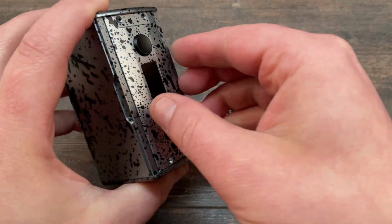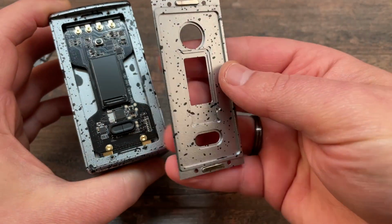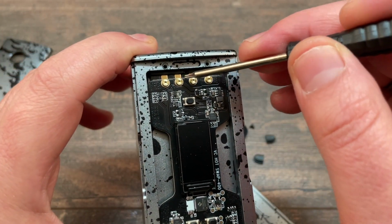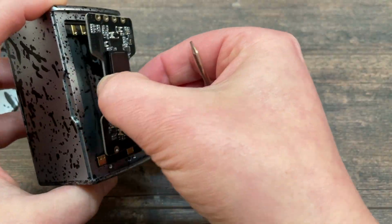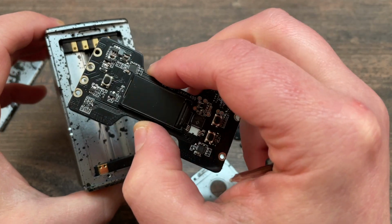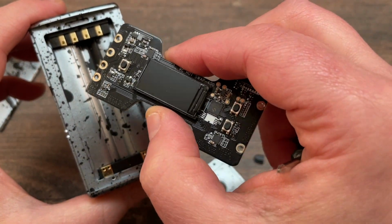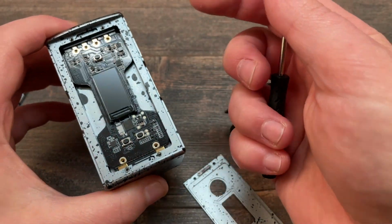So you remove these 4 screws on the front. And then the faceplate comes off. And your buttons come loose, and then you've got your hot swap chip. Now what you do is you got another 6 screws that you need to loosen up. So all the screws are out, and now I can take the entire chipset out of the mod without any soldering, any wires. So if this chipset breaks on you, you can just contact customer service at Vaperz Cloud, and they should be able to send you a replacement chip, and you can swap this out yourself with the one tool that they even provide in the kit.